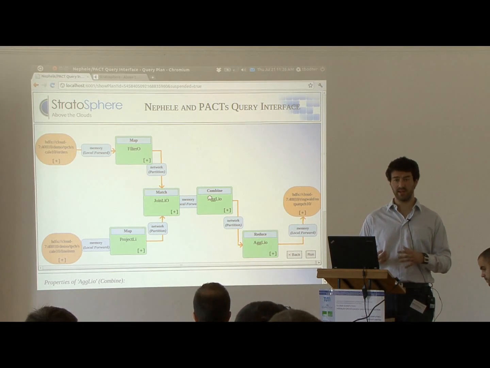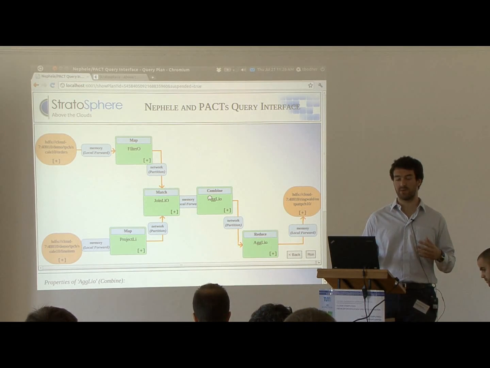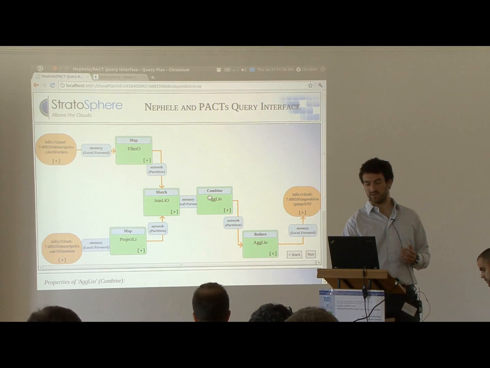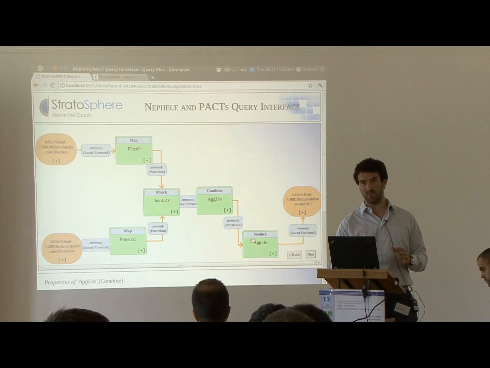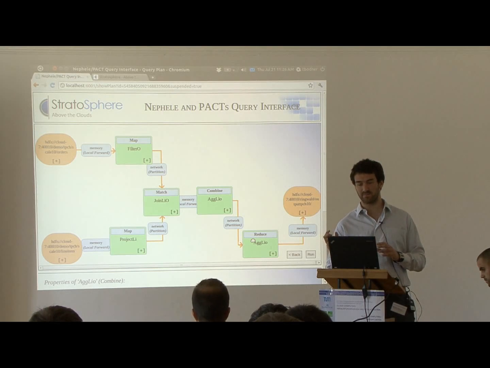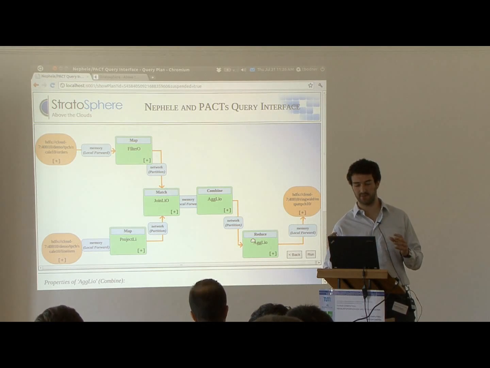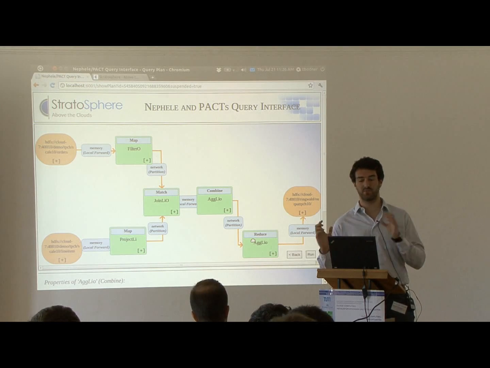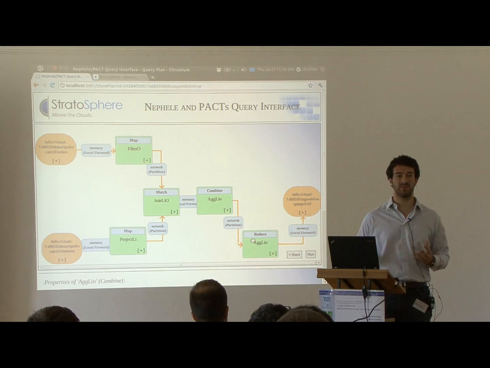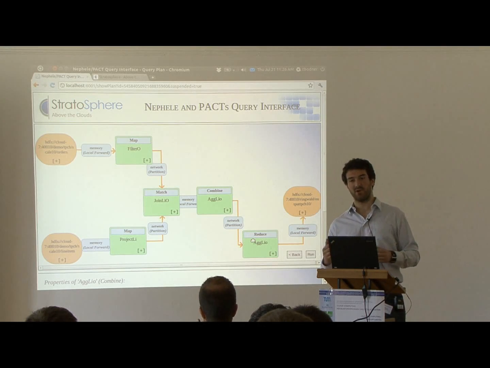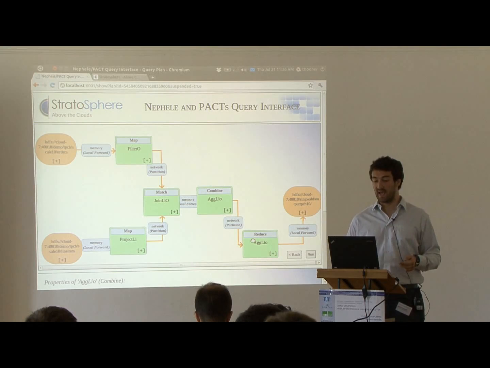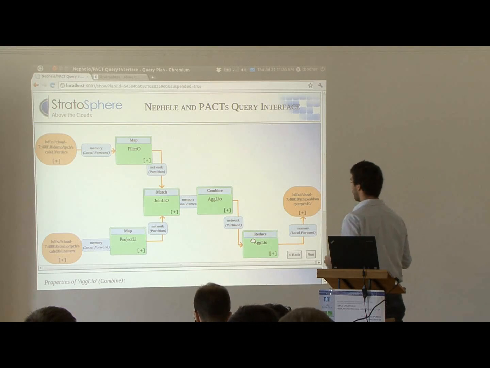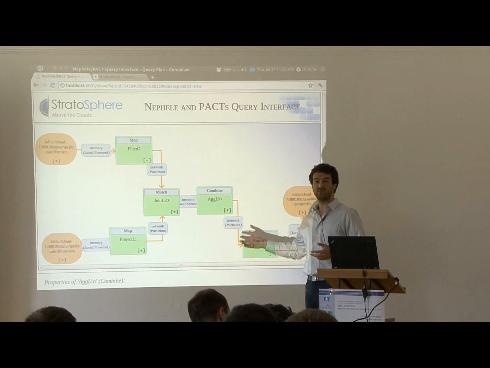And then we have to do our partitioning again because we have now another key, and we have to partition based on this key in order to do the final aggregation. So we have partitioning for both of our inputs, and we have partitioning for our aggregation in the end.